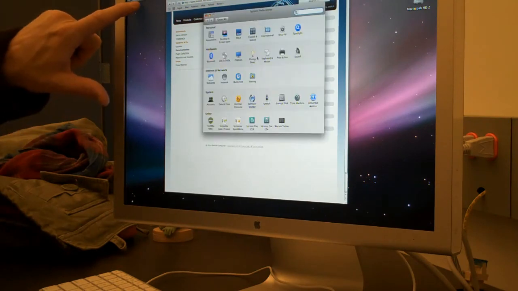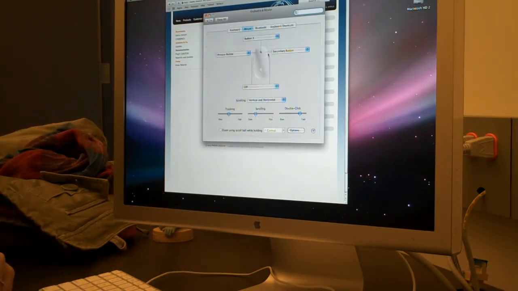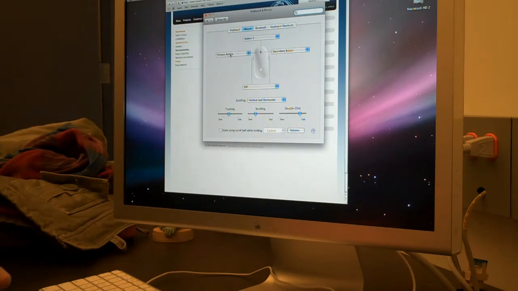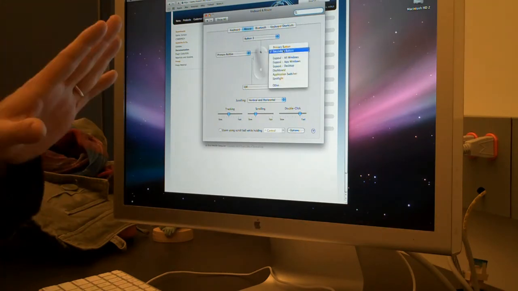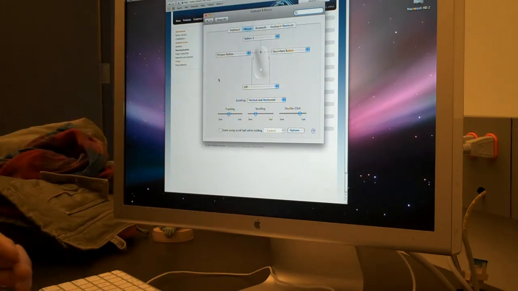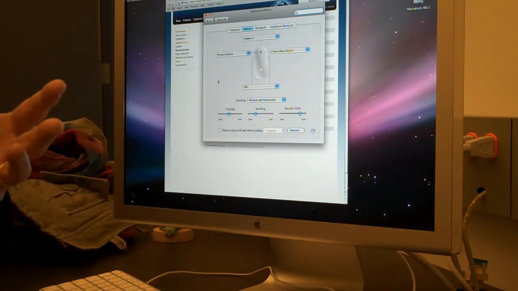Now, once again, we're in the system preferences under the Macintosh computer. You've got a keyboard and mouse. We have the primary button is the left button. I'm right-handed, so the left button is good. You could flip it for left-handed or right-handed. The secondary button is good, that's what it should be. And the third button will end up being scroll, it's the little thing there. It'll end up being scroll and you can use it as such.